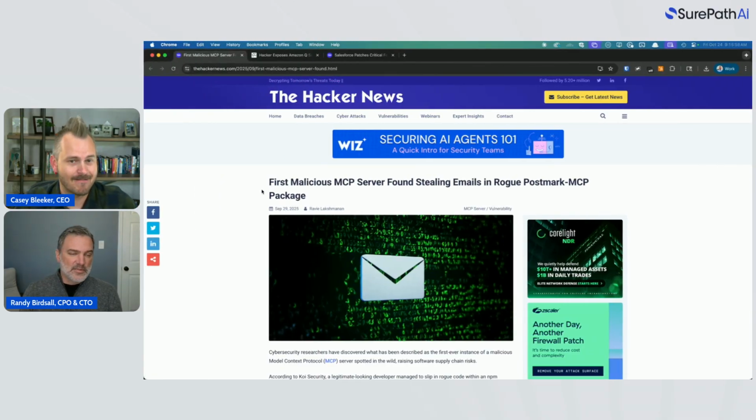Yeah, absolutely. This one's really kind of interesting. Very simple Postmark MCP package. Someone inserted into the source code. They did a very small commit, just one little line entry. It added a BCC email so that every time an email was sent, it was also BCC'd to a threat actor. And it was slipped through. No one noticed it and it actually went out into the real world, was used in people's production environments. And so any data that was being sent to the Postmark MCP server was also being emailed off to this BCC address. Very lightweight, very great way to exfiltrate some data.